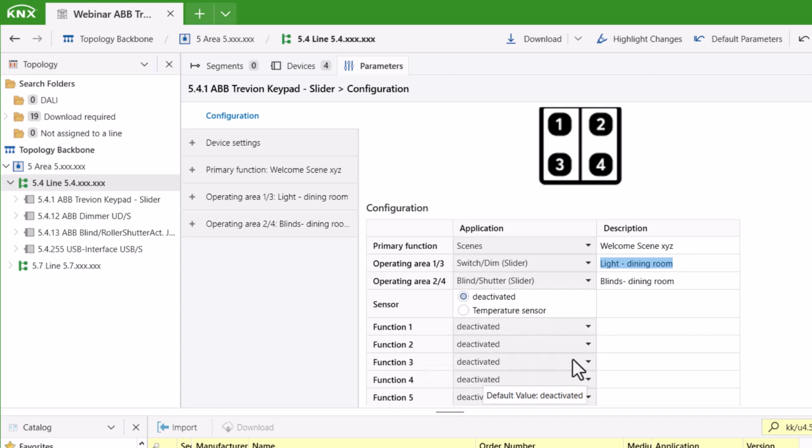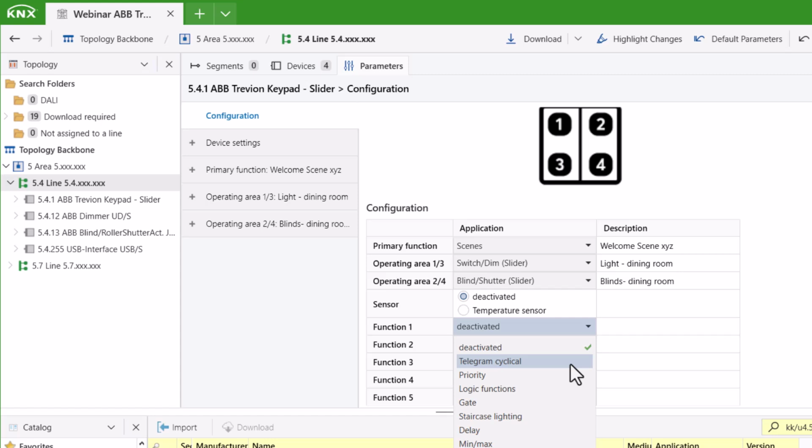Function. So we have here up to 5 functions. These 5 functions are independent in the operation. So you can use one of these functions, for example, for priority or for logical functions, for gate, so for external logic, or staircase lighting, and also a sequence, a scene actuator, and very nice, a sequencer. So here we have built in a sequencer function to call, for example, different scene steps. Also a very nice function built in. But today, I would like not to use this function.